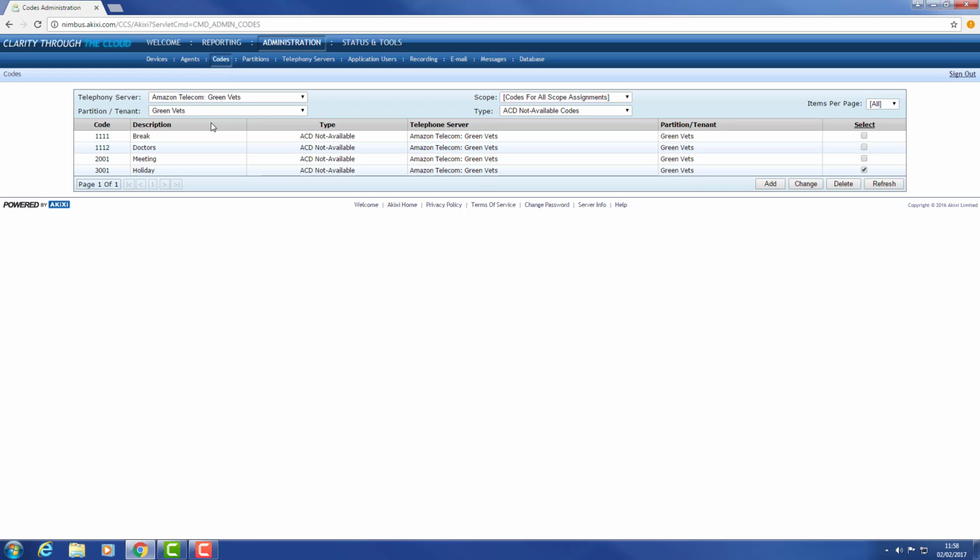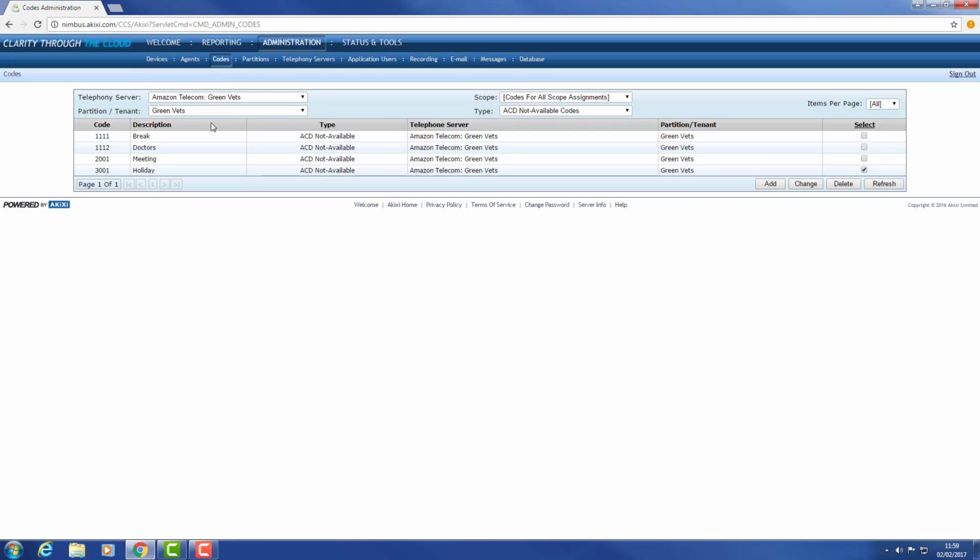Supergroups are custom hunt groups that Akixi can create and customize that allow customers the ability to compartmentalize their branches. For example, with supergroups, you can have several branches or offices of a company under one partition. Each of those supergroups can be customized so that only, for example, each branch manager can only see reporting for their branch and not another branch. Each supergroup will need to be configured as a device.